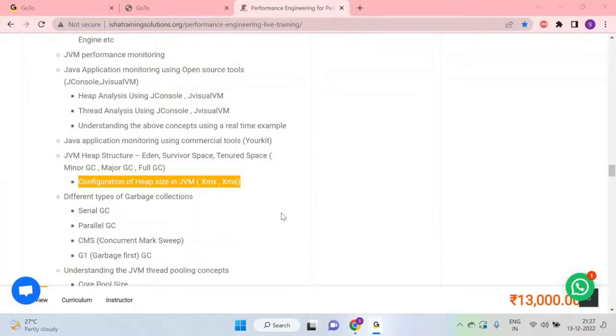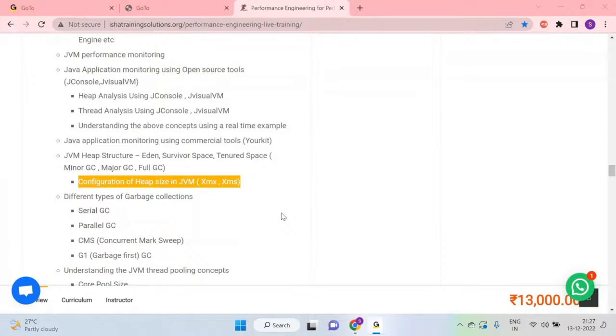Okay. And then we are going to learn about different garbage collection algorithms, different garbage collectors basically. What is serial garbage collector? What is parallel garbage collector? What is concurrent mark and sweep garbage collector? What is G1 garbage collector? Like that, we are going to learn about different garbage collectors, and we are going to understand which garbage collector is used for what purpose, which garbage collector is actually useful for modern day applications. Like that, we are going to discuss the garbage collectors topic also. Okay, and we are going to learn about thread pooling.